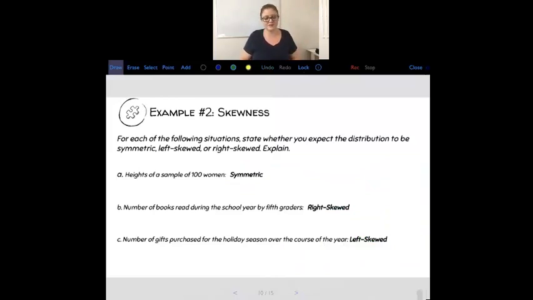Okay, and so the examples are listed here for you on the previous slide. I just wanted to demonstrate one way to maybe think about those, or a couple different ways. Think about it in terms of where the outliers are. Are the outliers going to be high or low? And that determines the skew. Or since I'm more visual, I like to actually draw a picture, label it, and then go from there.